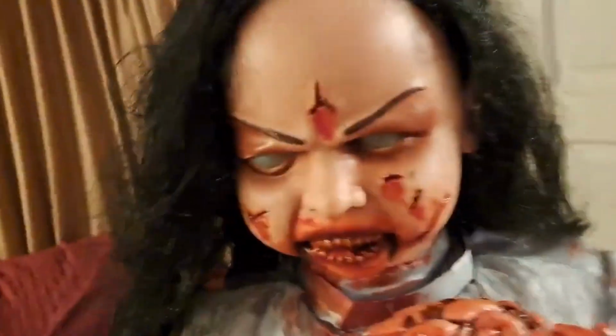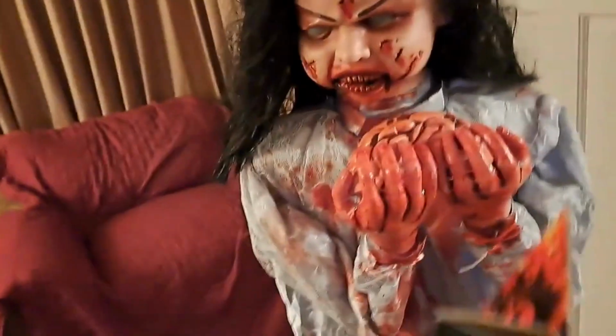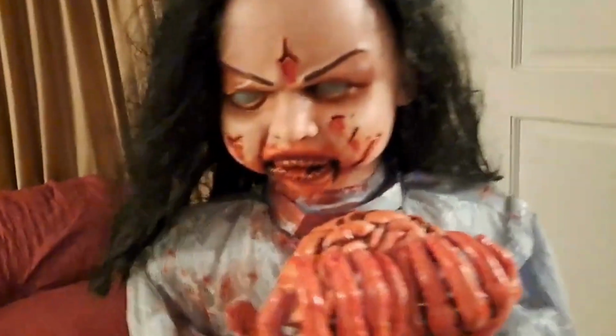Huge thanks to Glingus, because he packed a bunch of other stuff. She was packaged extremely well, and he even gave me some funny random stuff. But he did give me this 2009 Morbid Industries Gorch. I mean, 2006, actually. This 2006 Morbid Industries Gortrit. It's pretty cool. Let me see if I can show you what it does. And then he gave me some other stuff that he found funny. But she was packaged extremely well.